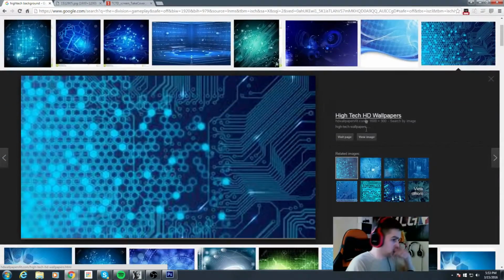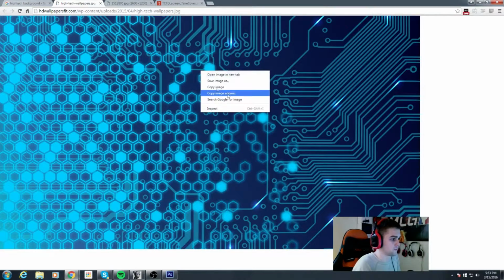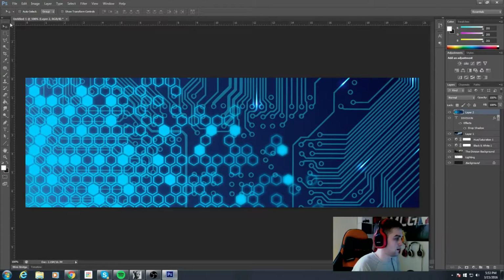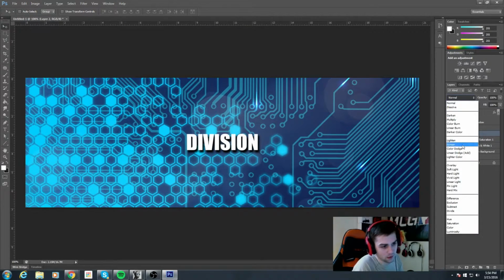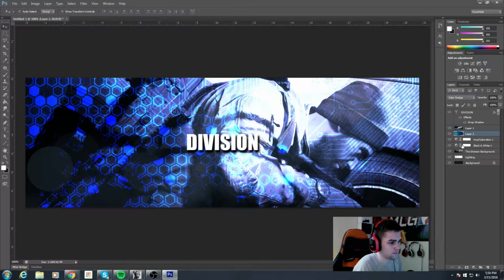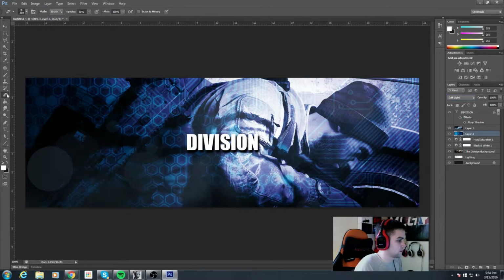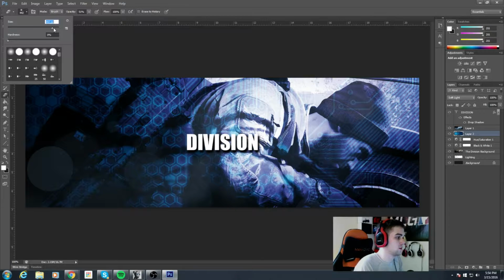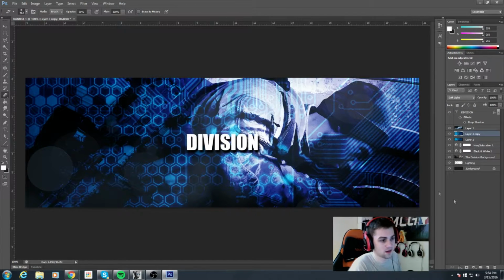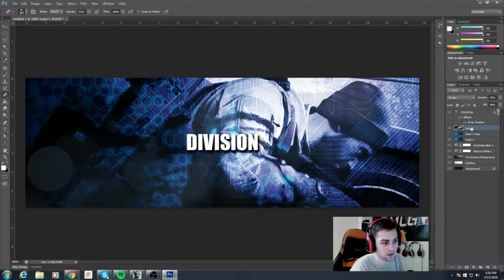Let's start out with this right here. Add this in here, and we're going to bring this down a layer, and we will add it there. Now what I'm going to do here is create a brush. Actually, I'm going to duplicate this layer. See how I'm already messing up on my layer names. So we're going to change this to bubbles. This is going to be high tech.